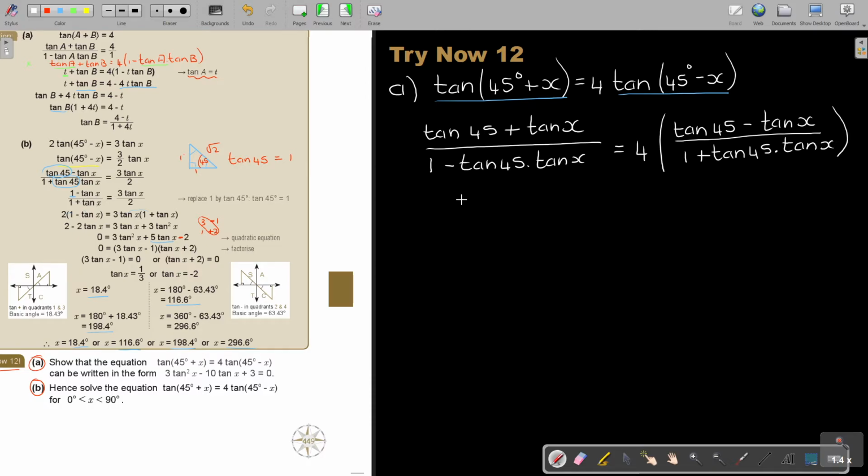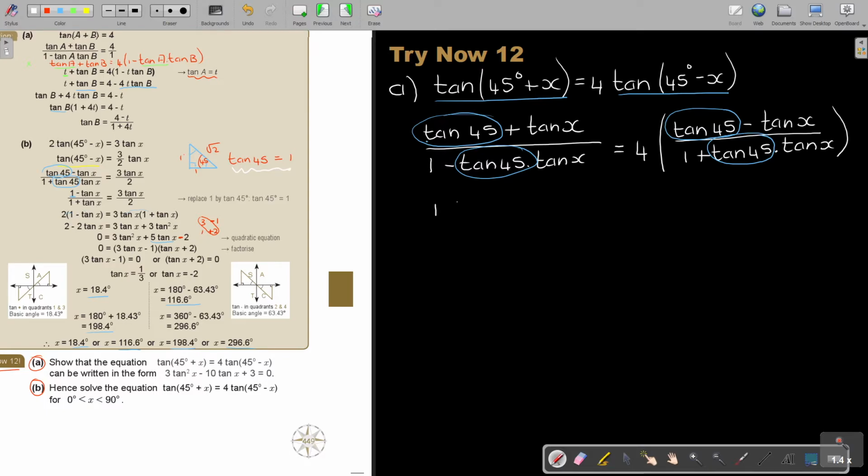Okay, before I cross multiply, always what I said: if you see tan 45, just make it 1. So let's just rewrite it. I'm first going to show you where I see them. Let's make it the same color. You see there I see 1, there I see 1, there I see 1, and there I see 1. So replace that all with 1s.